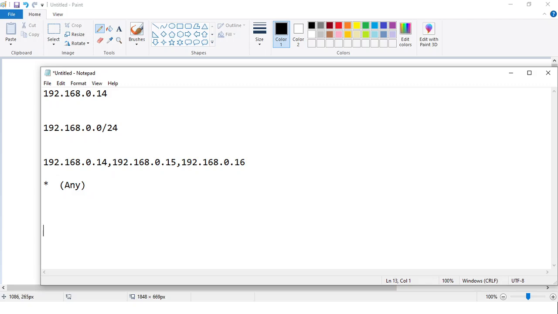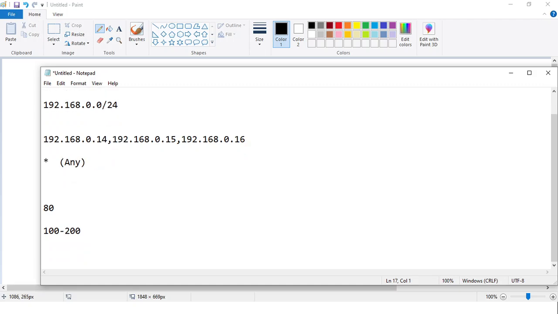How can we configure the port? We can provide a single port. We can provide a range of ports. So I'll say from port 100 to port 200, all should be allowed. The dash sign indicates that it is a range of ports we are allowing. If you want to allow multiple ports, use commas: 443, 445, 139, right? This is a port range.